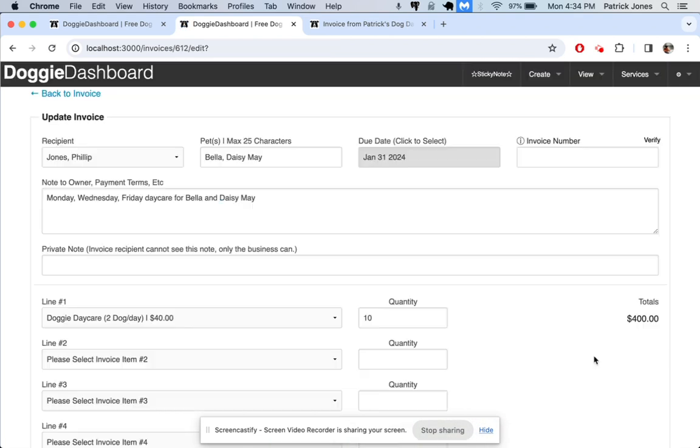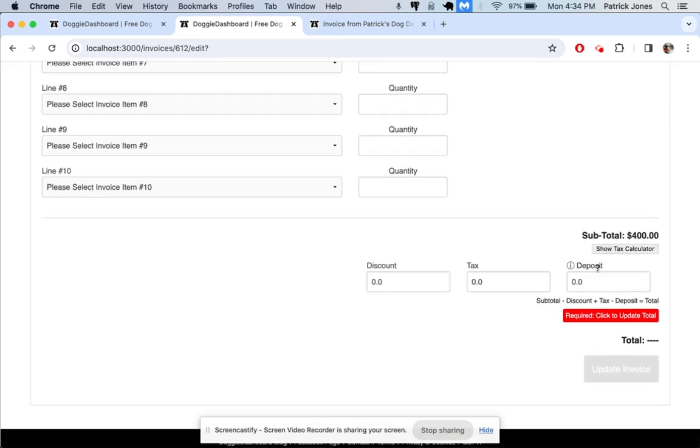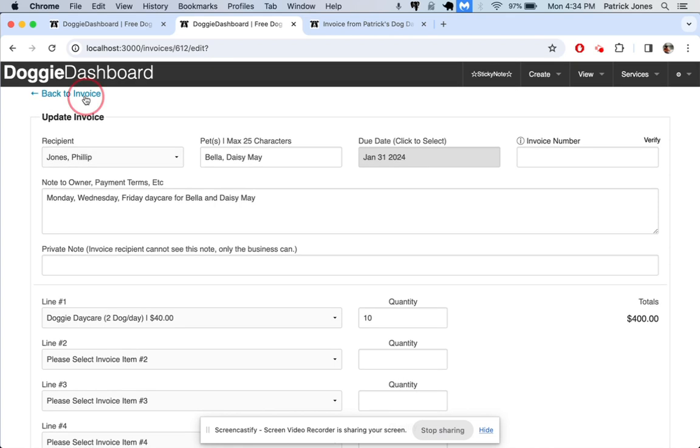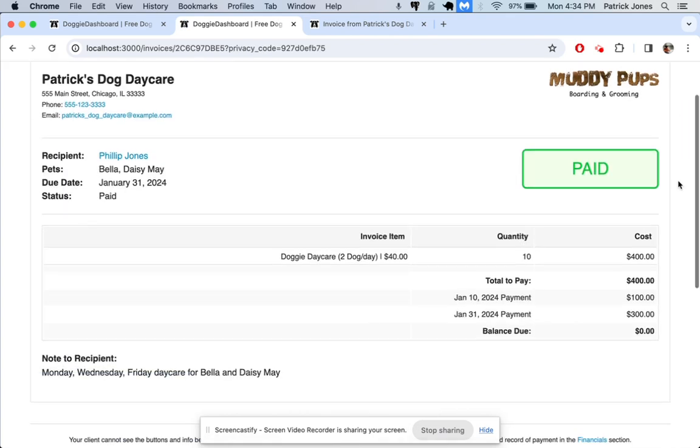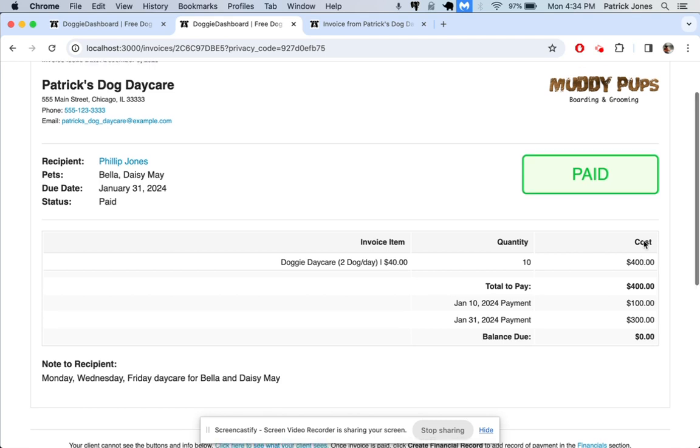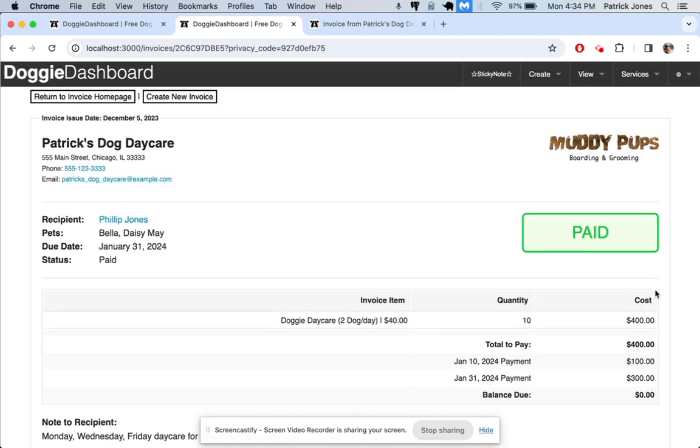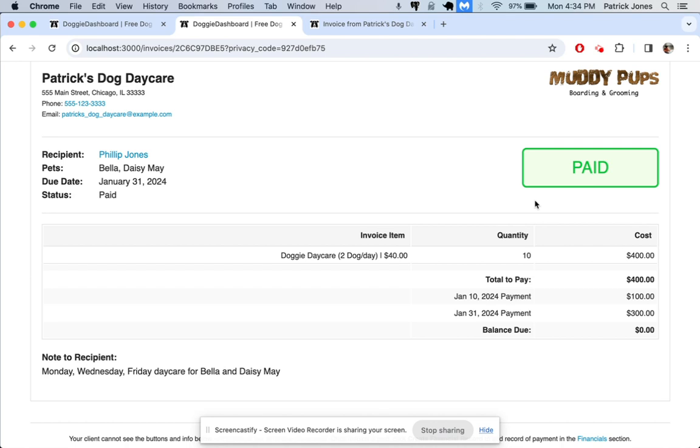The deposit feature here will be removed because it just makes bookkeeping a little bit too difficult and it adds more steps than necessary. Now you'll be able to instantly see the total of all your invoices if you need to, as well as the total of all payments received, and you can make sure that everyone's all paid up. This feature will also allow Doggy Dashboard to add a new feature for credit card processing, as well as a feature where you can give credit to your clients.